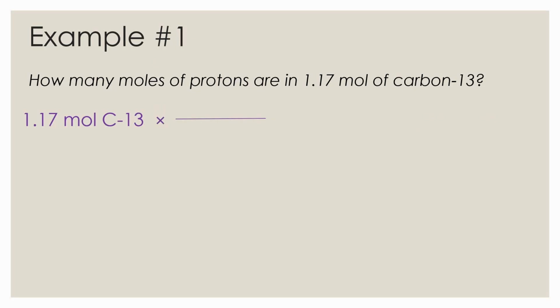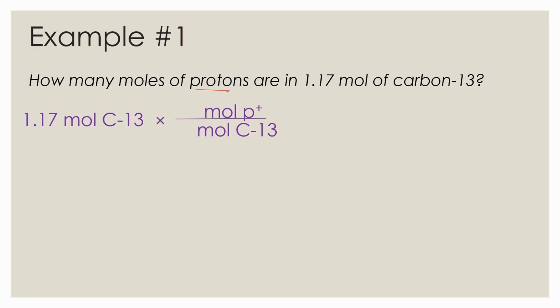Step number 2, times a fraction. Step number 3, what goes up, moles of carbon-13, must come down. Now, when moles are on the bottom, we get to choose what goes on top. We could put grams of carbon-13 up there if we were looking for mass. We could put atoms of carbon-13 up there if we were looking for individual particles. Or we can put moles of a completely different substance up there. And since we are asked to find something about protons in this problem, protons and carbon are not the same thing. This would be an excellent time to put moles of protons on top here.